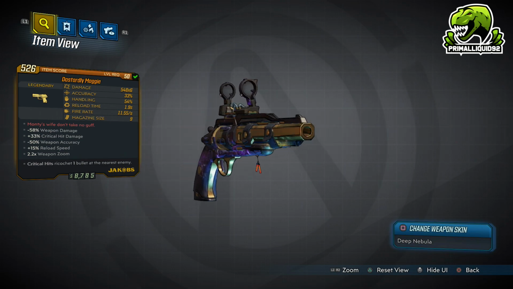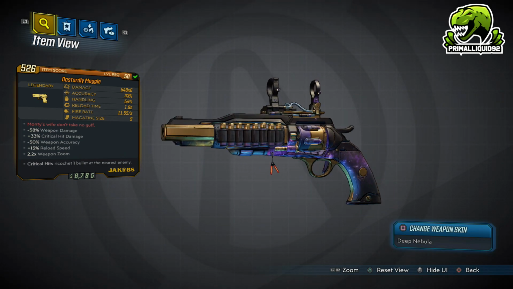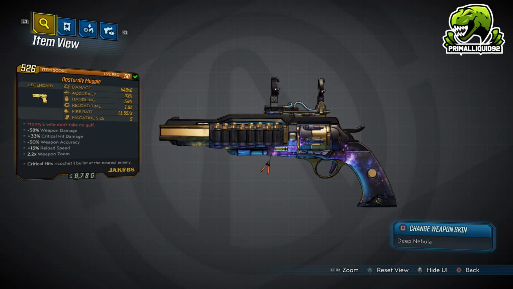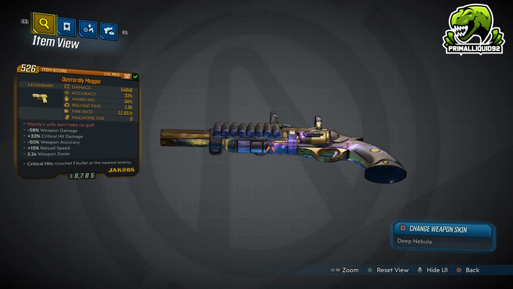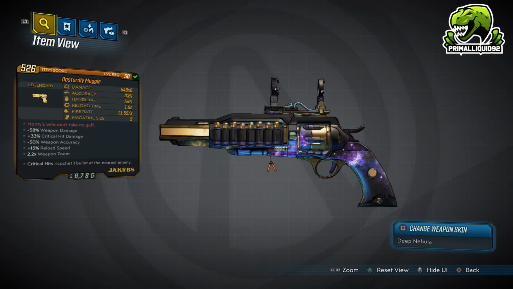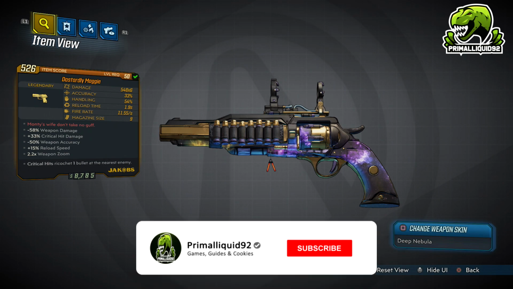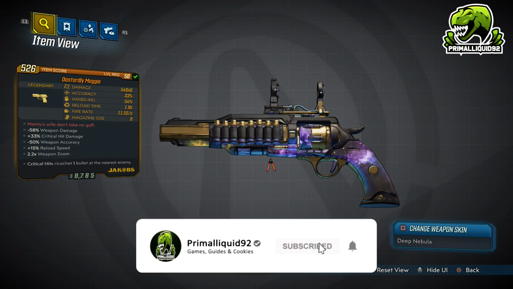Now, one negative that this weapon has is it will always have minus weapon damage on it. I've had at least, and I do mean at least, 10 of these now. They've all rolled minus weapon damage. So that unfortunately does seem like something that we just can't get rid of. 99% of the time it will have minus weapon accuracy as well. But let's be honest, you really don't need to be all that accurate with this thing.